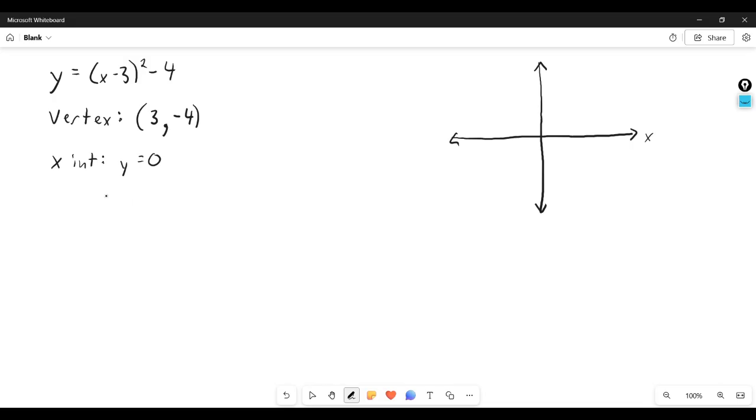So putting y equals 0 up there, we get 0 equals x minus 3 squared minus 4. We need to find what x makes this true. Maybe there's even more than one of them. Actually, there should be more than one because the parabola kind of looks like that, and there's two places where it crosses the x-axis. So we expect there to be two different solutions. Let's see how that works out.